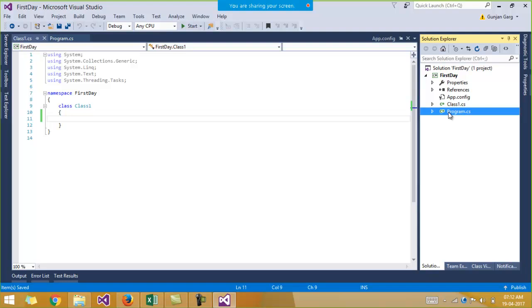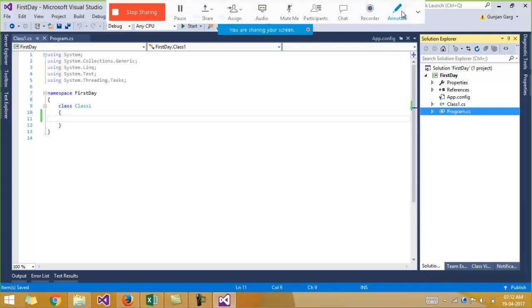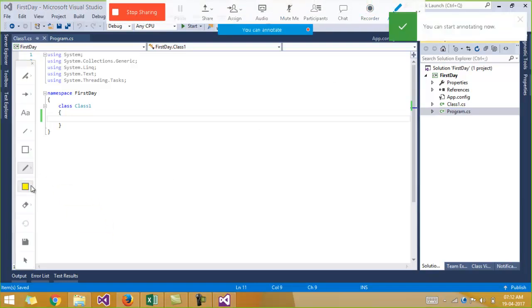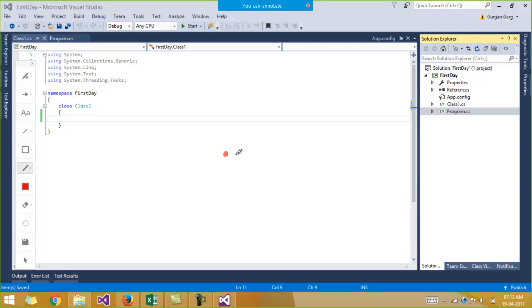Right now we have two classes with us, program.cs and the class1.cs class file. Now what actually happens practically is that the developers put all type of classes, say suppose we have multiple class files in our single project. Now what developers do is that they put all these classes in a single file known as the DLL file.